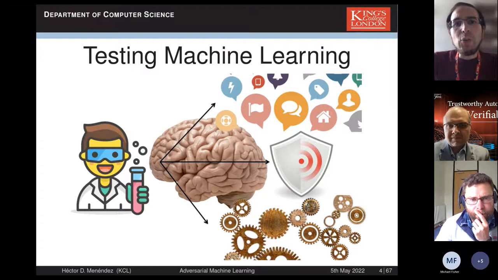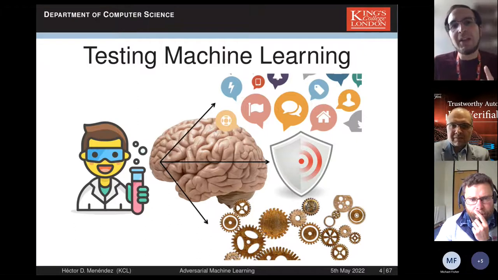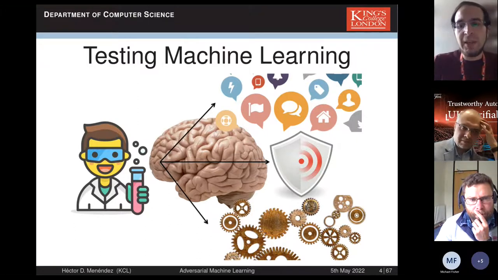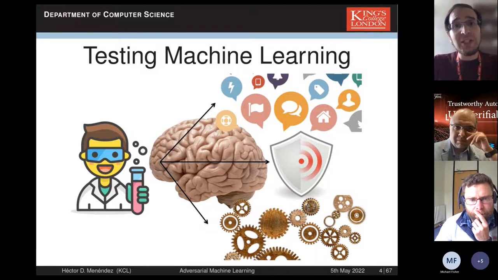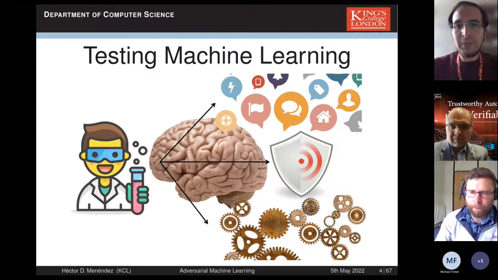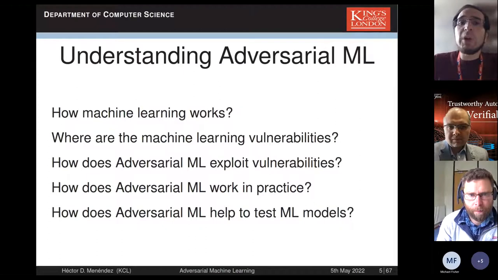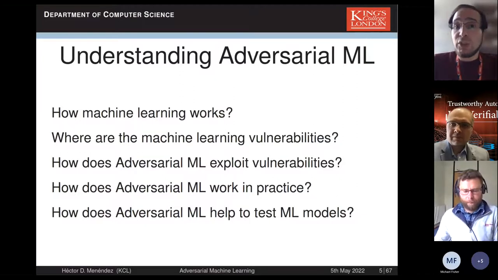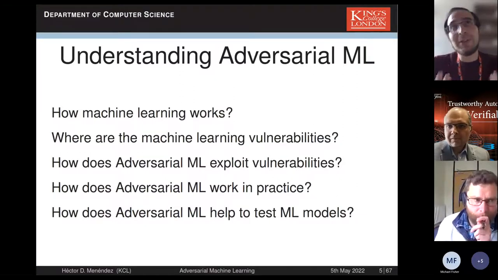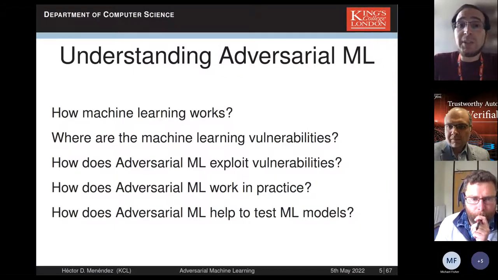Let's think about the functionality. How do we know that the algorithm is actually doing what we wanted it to do? Or more precisely, how do we identify blind spots in what the algorithm is doing? For that there is an area of machine learning called adversarial machine learning that tries to attack the algorithm until it is not able to make decisions. I'm going to start with some ML background, then talk about where we can find vulnerabilities, how they can be exploited, some use cases, and how we can use this information for proper testing of a machine learning system.